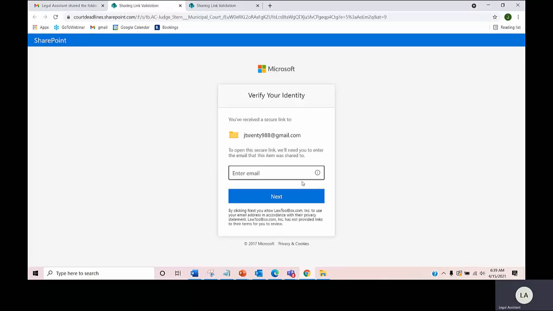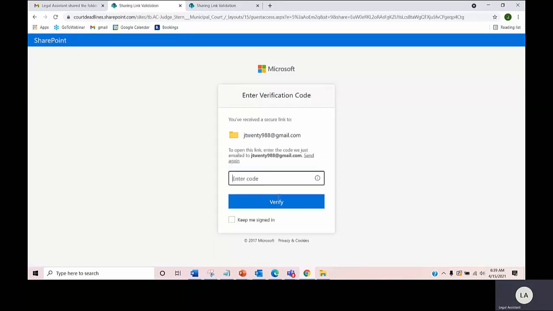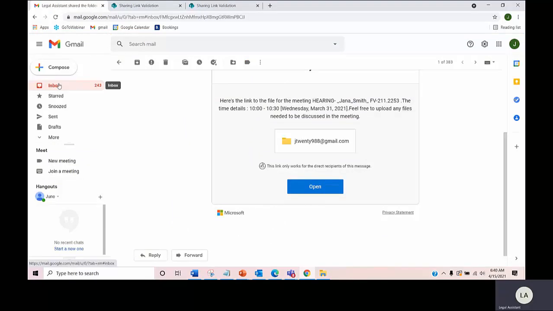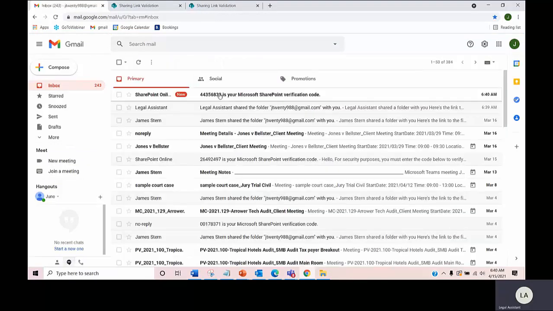The first thing we do is confirm who we are by entering our email. Next is multi-factor authentication using SharePoint, and it's instructing me to go look in my inbox. I see my code.